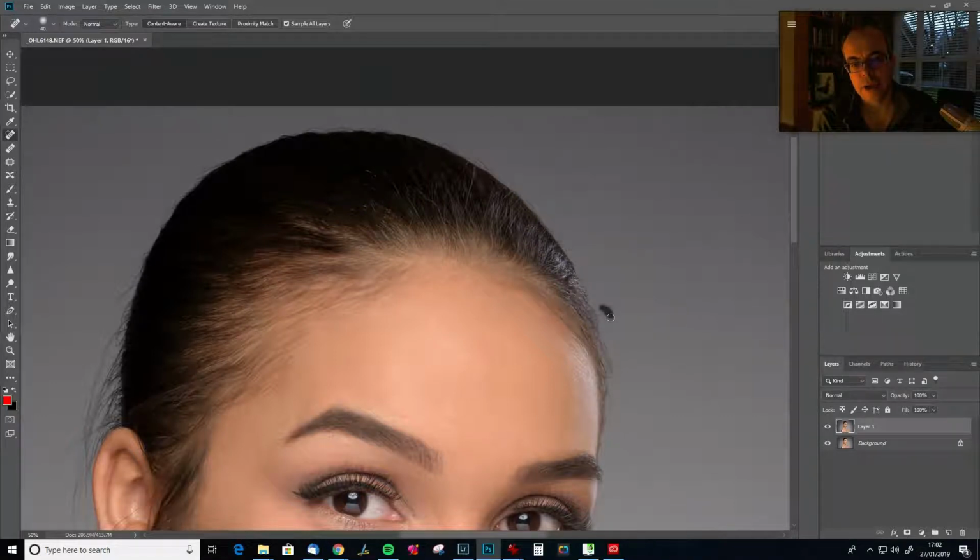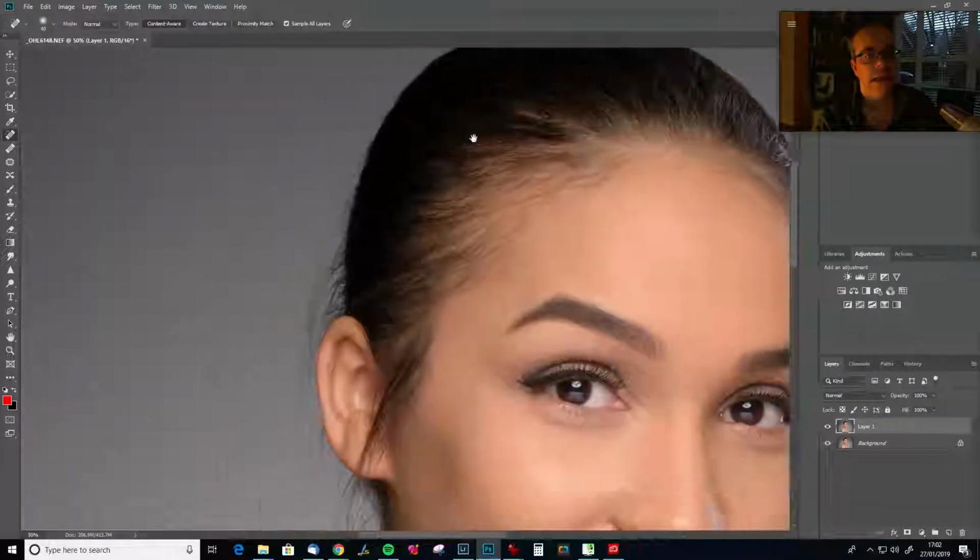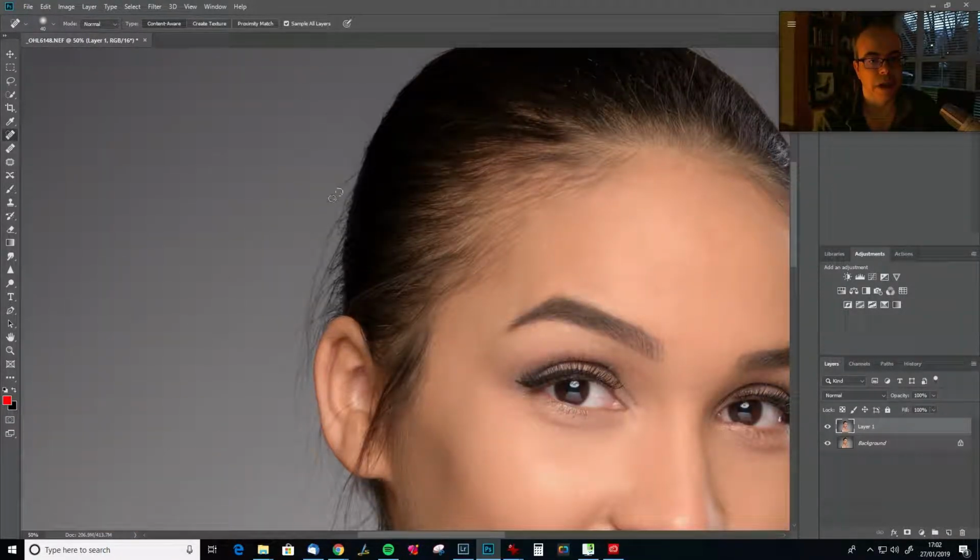Now if you do get too close to the mass of hair, it is going to start to blur it, so just be careful that you don't do that. And as I say, leave some of these, because otherwise the edge is going to look a bit perfect. She's going to look like she's got Lego hair, which is probably not a good thing. And again, because we're doing this on a separate layer, we could lower the opacity afterwards.